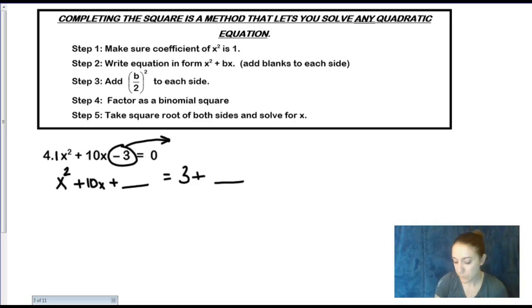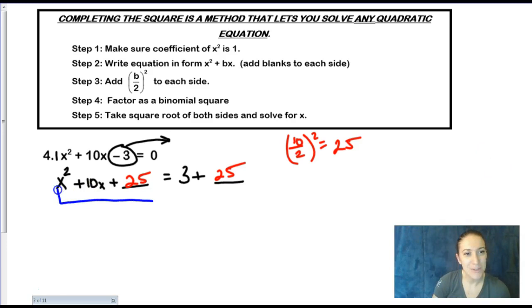So now remember, I can do whatever I want to an equation. So if I was to magically create that value we called c, I would take half of 10 and then square that. So that's 5 squared, so 25. And that's what I'm going to put in place of the c value. But if I add 25 to the left side, I have to also add 25 to the right side of the equation. So you might ask yourself, why'd you do that? Because watch what happens now.